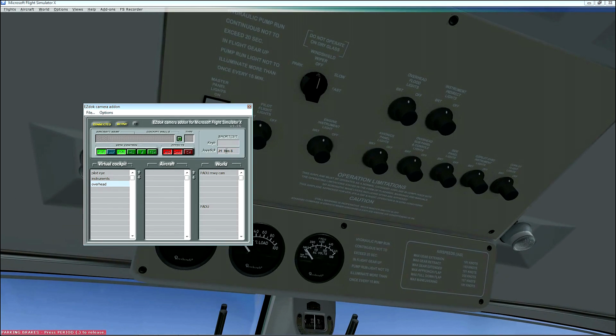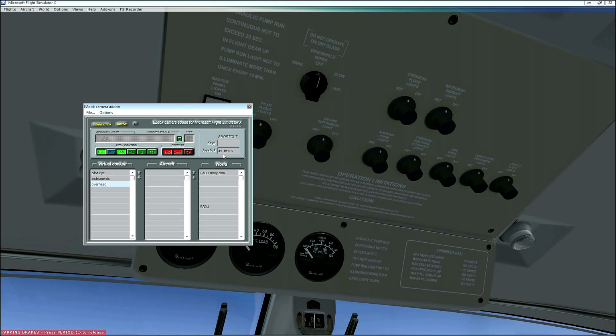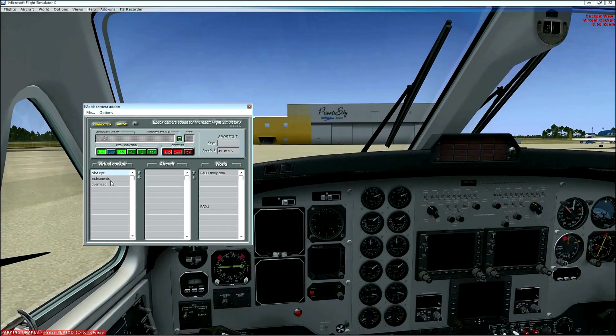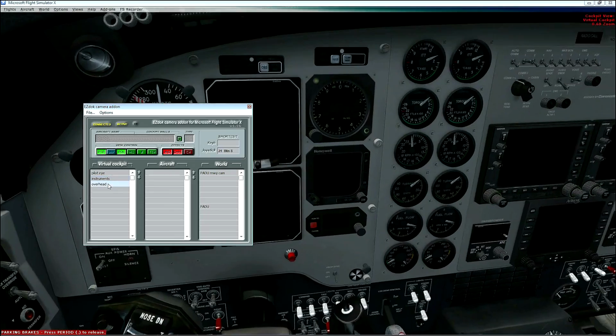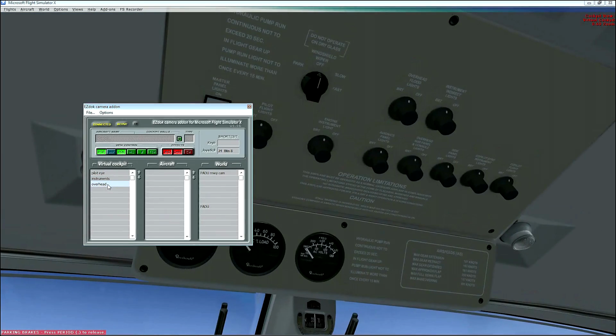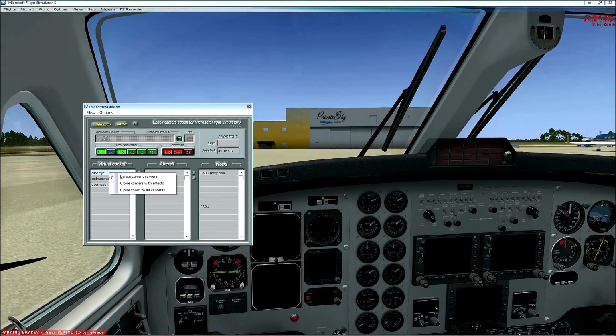Alright, now I've done pretty much everything inside I need to do. I've got all of my keys mapped to my joystick. You can again use your keyboard if you want to. I use my keyboard, my number keys, for my exterior views, which we're going to set up next. But just to see what that looks like now, we can easily go from this view to this view to this view up here, and then I can add more views. So let's just add one more.